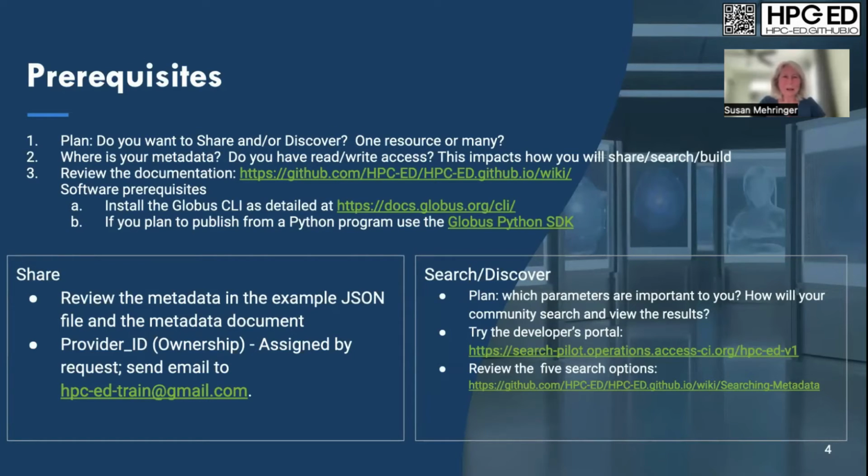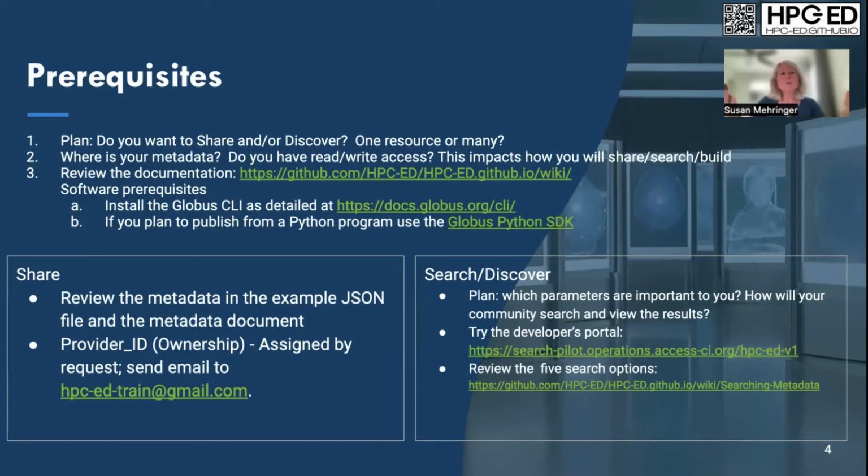Thank you. Hi, I'm Susan Meringer, and I just want to quickly cover what you might want to do before you really dig in and get started. What plans do you need to have in place? What do you need to get and know? So as Kate described, this is a federated catalog, and for a catalog to achieve its best use, you need to both put things into the catalog, and you or others also need to take things out of the catalog. A library doesn't work if people only put books in.